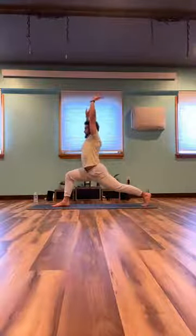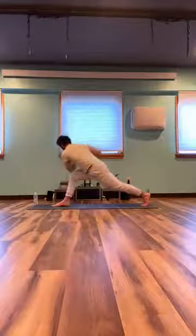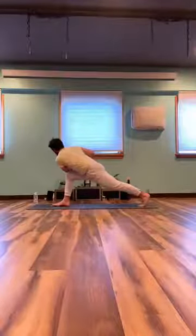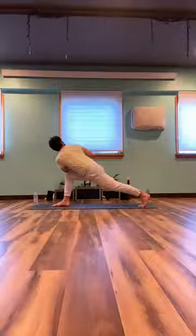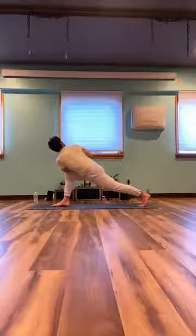Inhale. Exhale, hands to prayer in front of chest. Twist to your left, bring right elbow behind your left knee. And take another five breaths here. Draw the left shoulder back. Opening the chest, inhale, gazing to the back left corner.